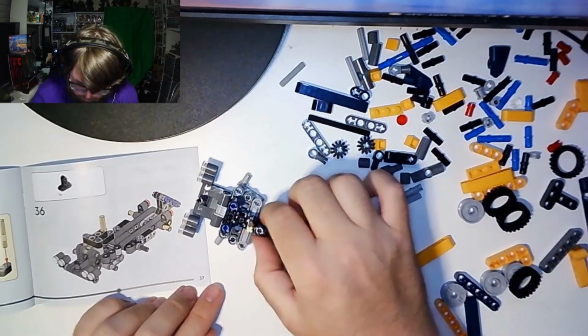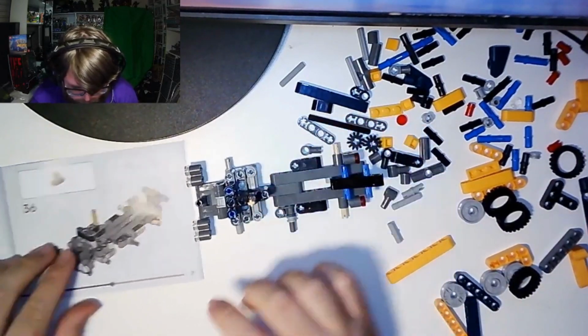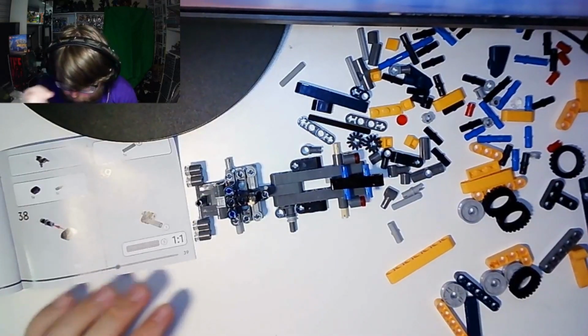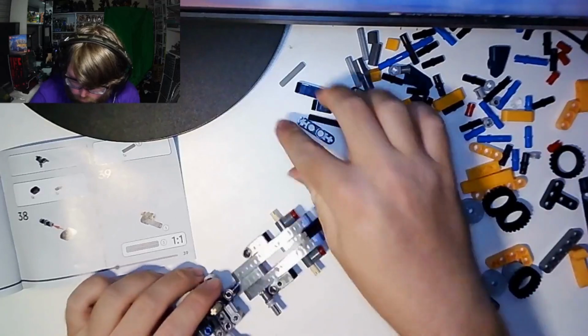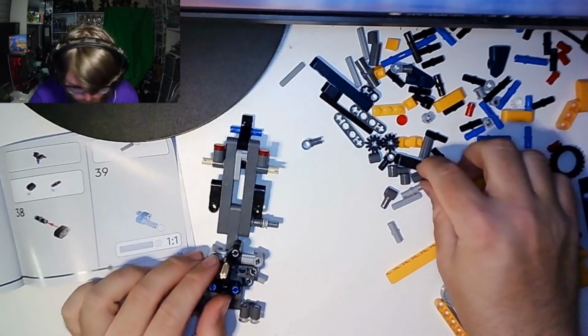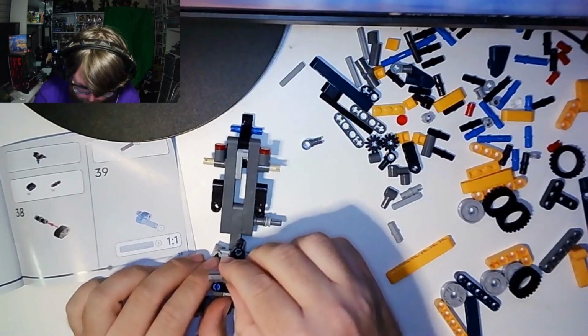So it keeps its turn, allowing it to free roam around. Not too bad, the engineering that goes into some of this stuff to help make things turn and whatnot. We got the little piece that slides down on top of there like that.